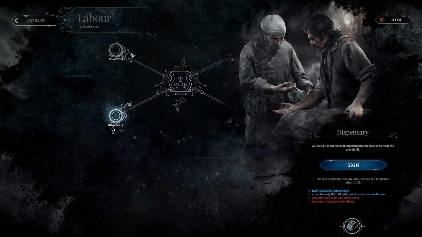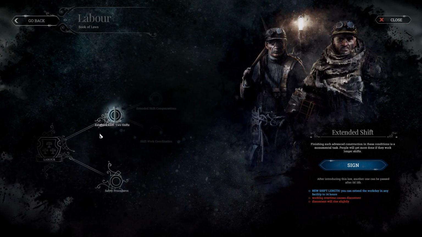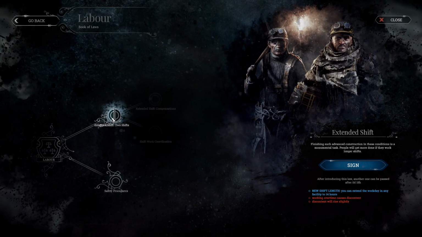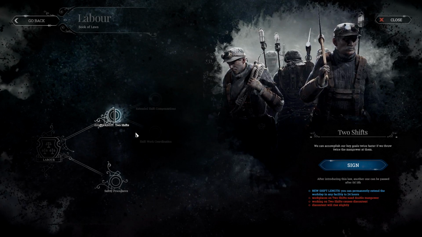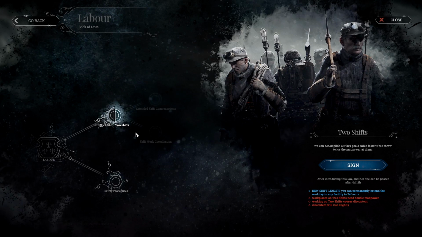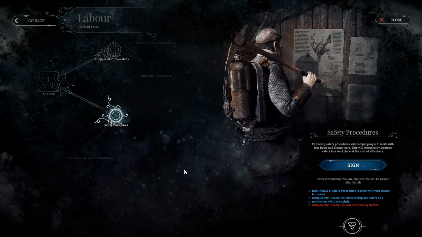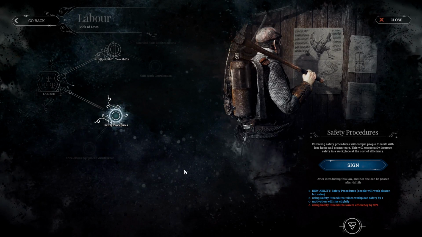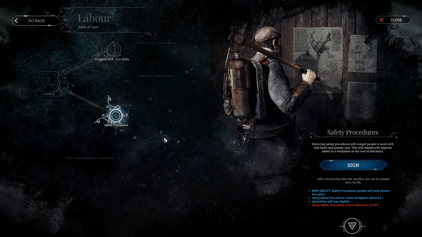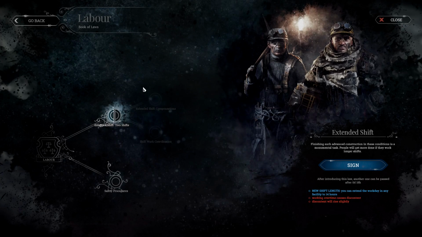Dispensary. Newest equipment to treat the gravely ill. Build a dispensary. Extended shifts. Overtime causes discontent, and I imagine makes people less safe. Or 2 shifts. Workplaces in 2 shifts need double manpower, causes discontent. Safety procedures. People will work slower but safer, raises safety by 1. Lowers efficiency by 25%, dude. Okay, this is gonna hurt.